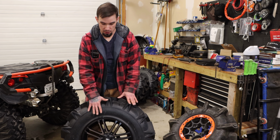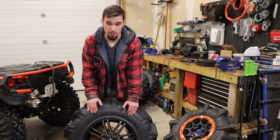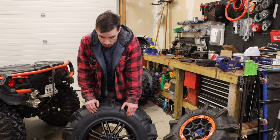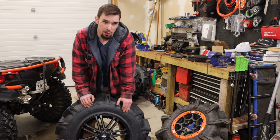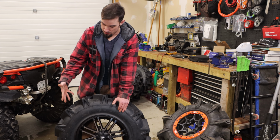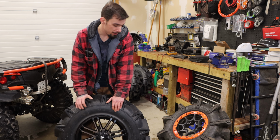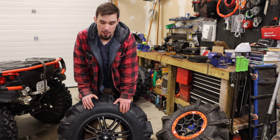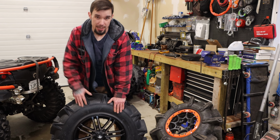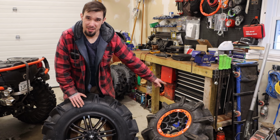I don't have a whole lot of experience with these. I've only ridden on them in the winter so far, but we're definitely going to find out during the year. So these are notably lighter, and a lot of it is due to the width, the lighter compound on the rubber, and that's because they don't need to support as much lug. So it's a bit shorter of a lug. These are about 2 inches tall, so can't wait to get these fitted on, but we're gonna see if they can beat the 71.5 pounds of these.